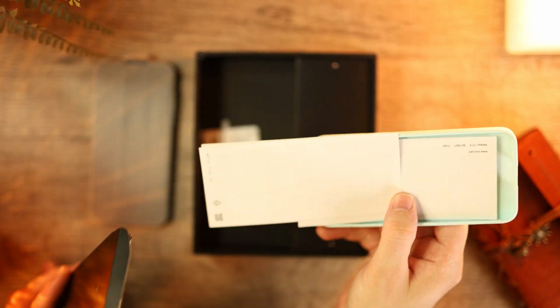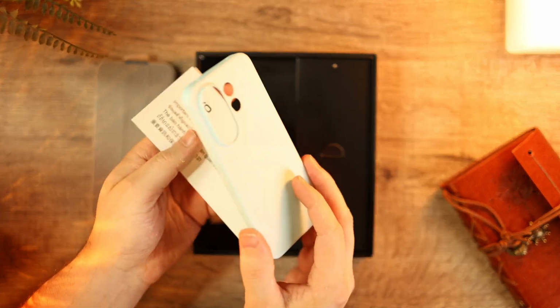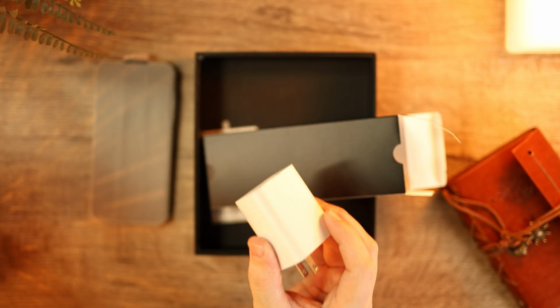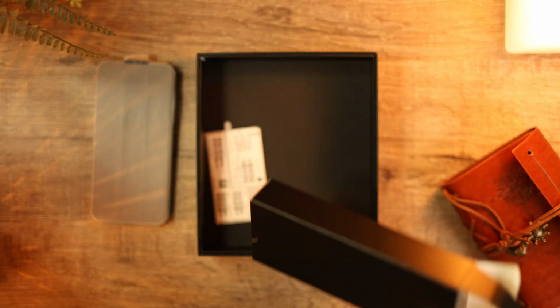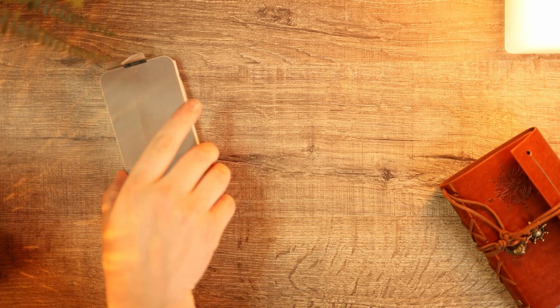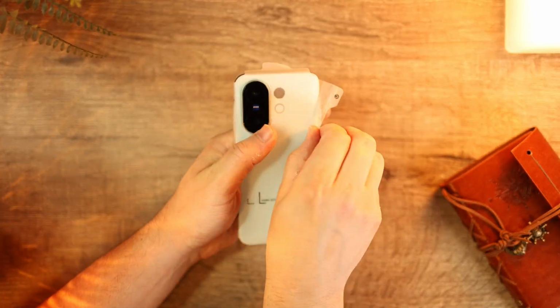In the left box you will find your manuals and some other paperwork, but also a soft case. And then on the right you will have your charger and cable, which allows your phone to be charged up at 90 watt. And then the phone itself. I have this in this lovely blue color, though there are some other color options available as well.